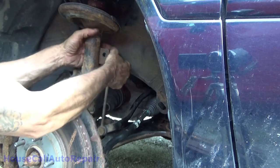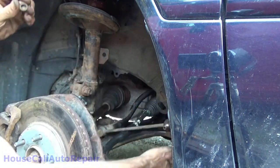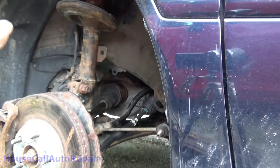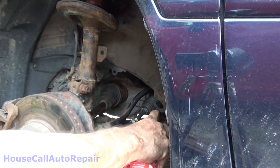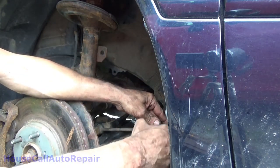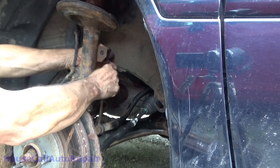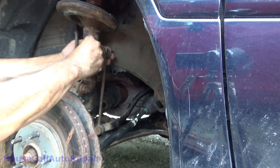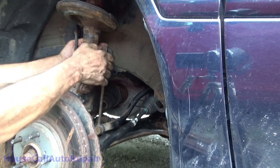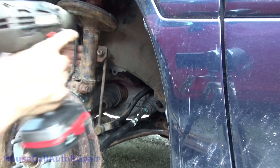Go ahead and get our sway bar links back in place. I'm gonna actually hit these with a wire brush real quick before I try to put them on and make it a lot easier. Now, wire brush the threads a little bit, clean them up, give them a little shot of penetrating oil just to help lubricate, get the nut on a little bit easier. Oh, that's sweet. Okay, cool. Get up here. Wow, I'm really having a hard time with getting the nuts on today. There we go. And go ahead and spin that right on.